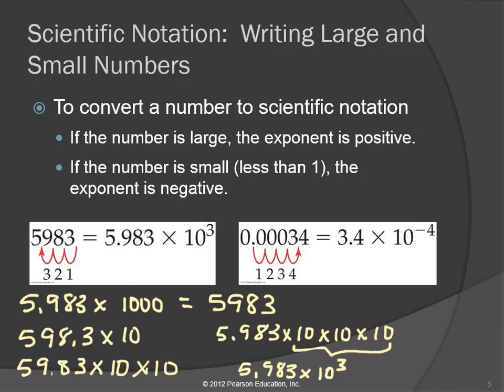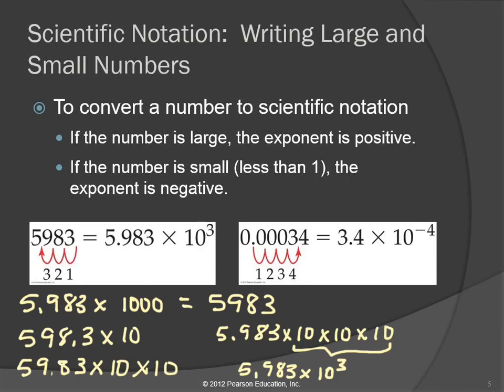So we pull out however many 10s we need to get this number down so that it's between 1 and 10. I don't want to stop at 59.83 because that's too big. Another way to think of it is you've got one digit, a decimal point. You're never going to have 2 digits before the decimal point. This is standard scientific notation. Any questions yet? So that's the understanding where this comes from.